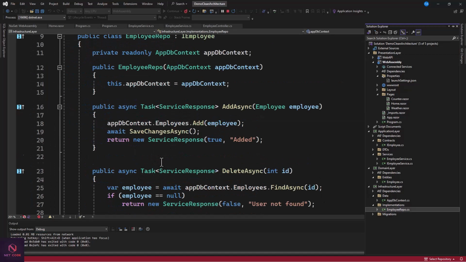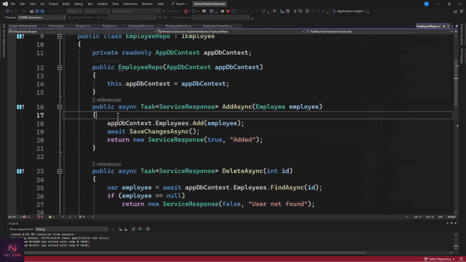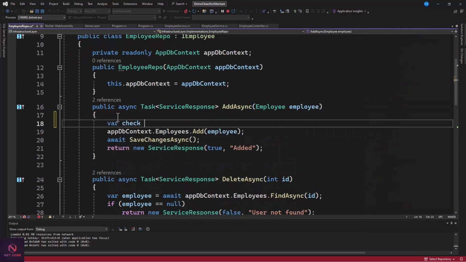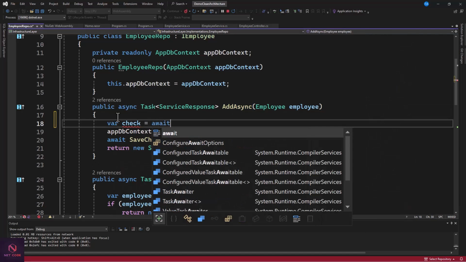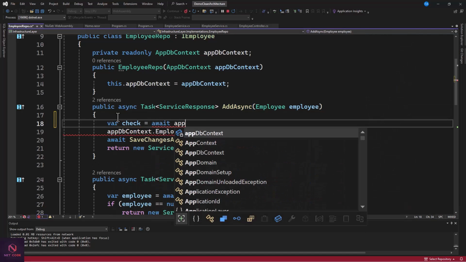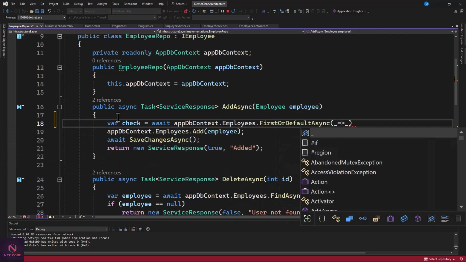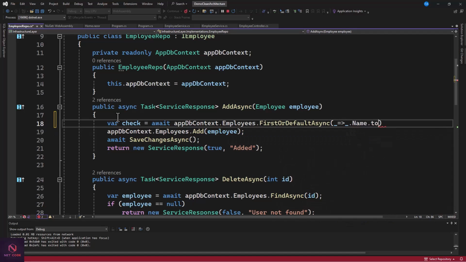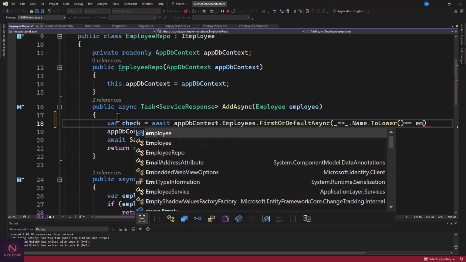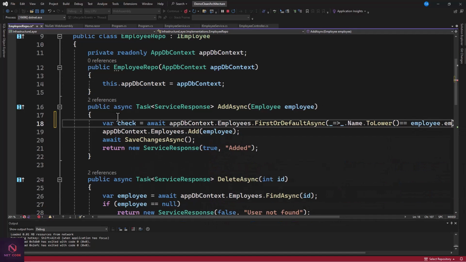So before we add, var check equal to await dbContext.Employees.FirstOrDefault, whereby the name, let's say ToLower, is equal to employee.Name.ToLower.